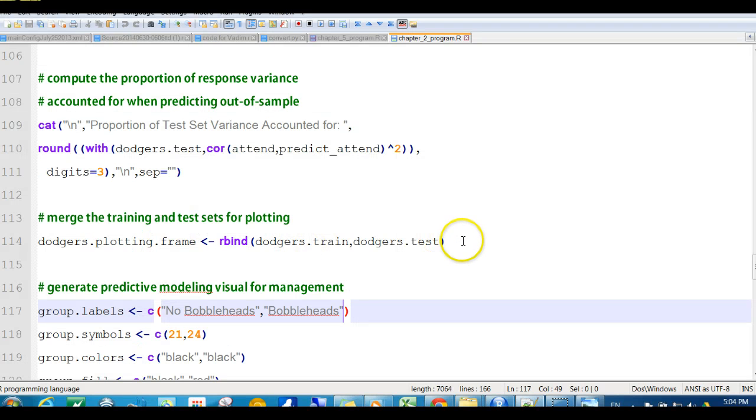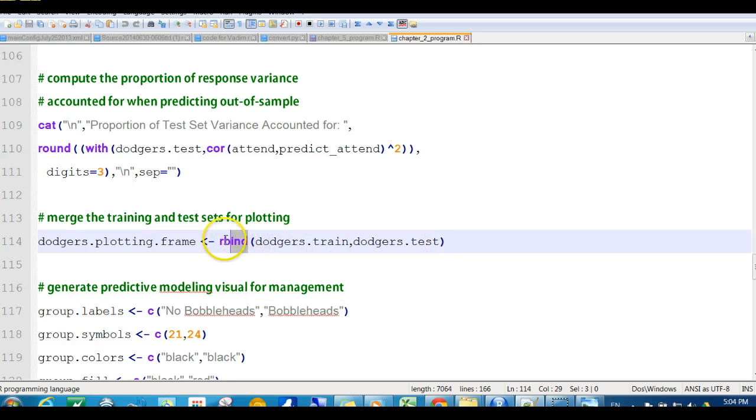Okay, so now he merges the training set and the testing set using rbind, which means we're combining rows. We're not adding columns together, we're adding rows. So first we're going to have all the rows of the training set, and following that we're going to have all the rows of the testing set. So let's do that.